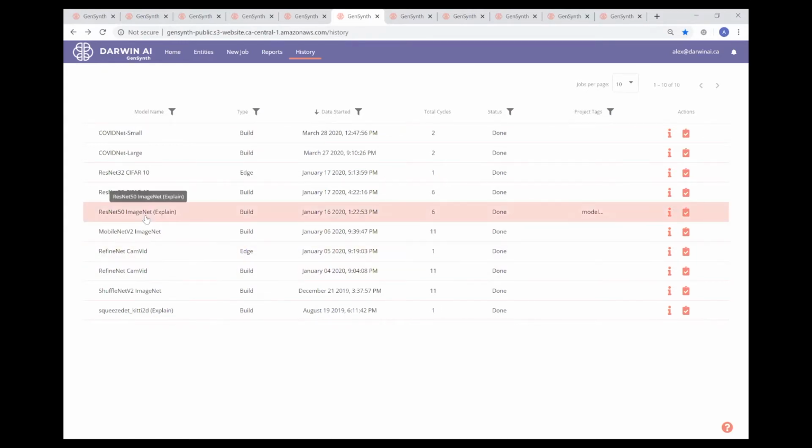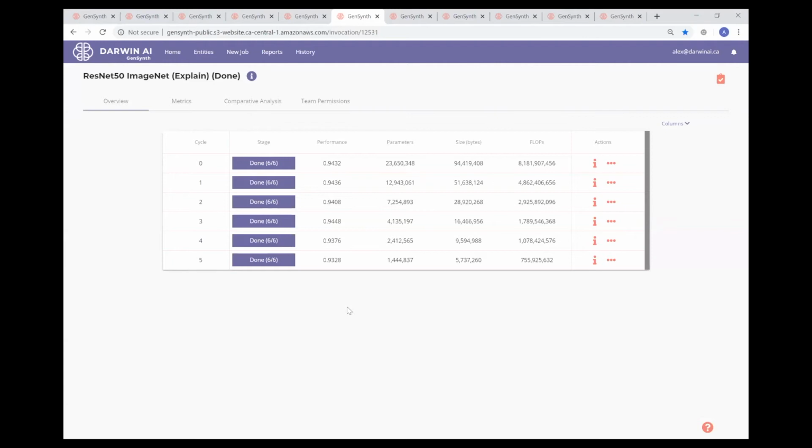So here we're going to look at the one that we started, which is the ResNet 50. And what you can see now is details on the different models that it was able to generate. So what GenSniff does is it'll learn from your information and generate not one, not two, but a number of different models that meet your operational requirements, but with different performance trade-offs. And that's where the human-machine collaborative design really comes into play. You specify what targets it needs to hit. It will then generate ready-to-go models with different trade-offs that meet those requirements.